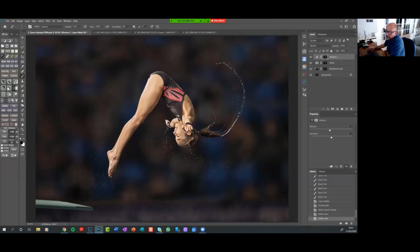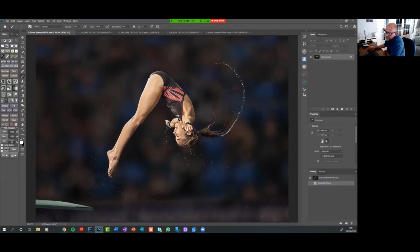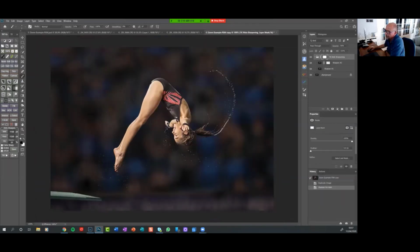The TK Action Panel has got a stunning sharpening algorithm in it as well. And I'll just demonstrate that and then we'll finish. So if I was to now flatten this image and then sharpen it to 1600 horizontal, you can see it does a stunning job of sharpening. So that's without sharpening, and that's with. It became altogether more sharp once I made it 1600 pixels, of course, from the massive size it was to start with.